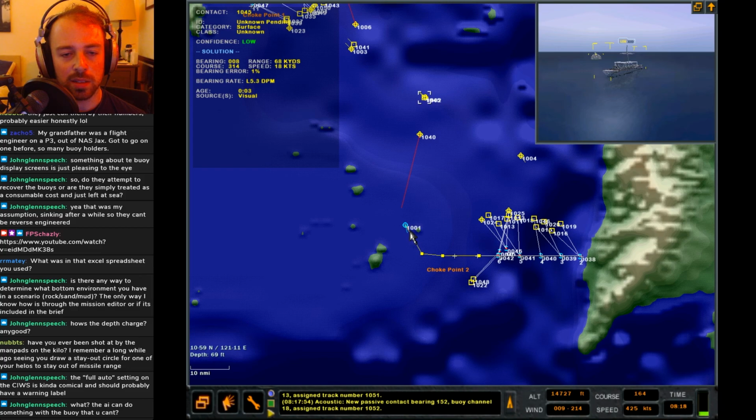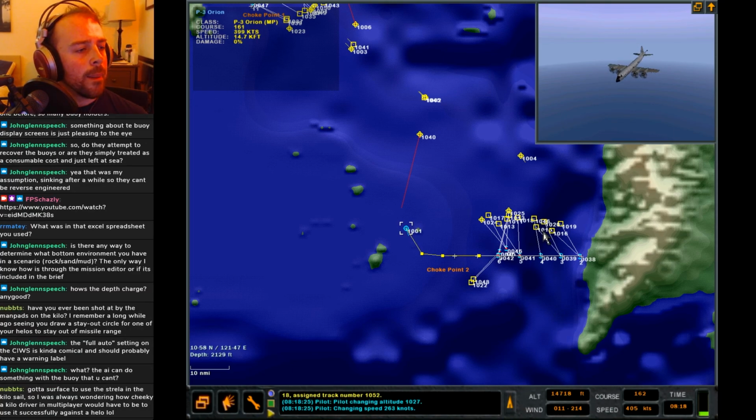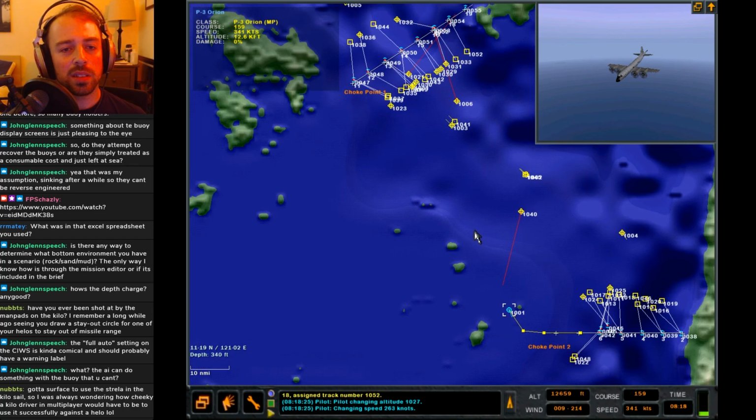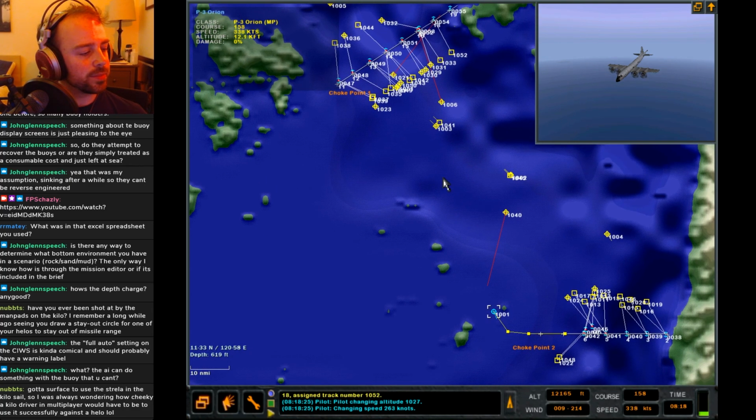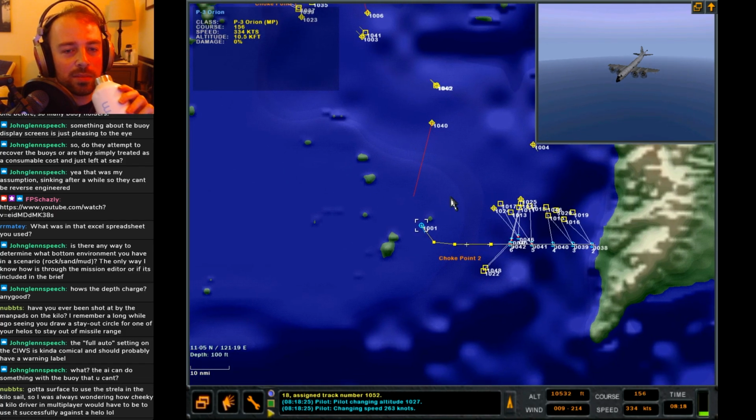All right, we need to descend. Changing altitude. Changing speed to 3 knots. Use the Strela in the Kilo sails. I was always wondering how cheeky a Kilo driver in multiplayer would have to be to use it successfully. Pretty cheeky. You don't have to be fully surfaced, you can just be decks awash. I think they should have made it so you have to be fully surfaced, because you can do it with like a foot of the sail exposed. I don't think any submarine would let you open the top hatch with a foot of sail exposed.